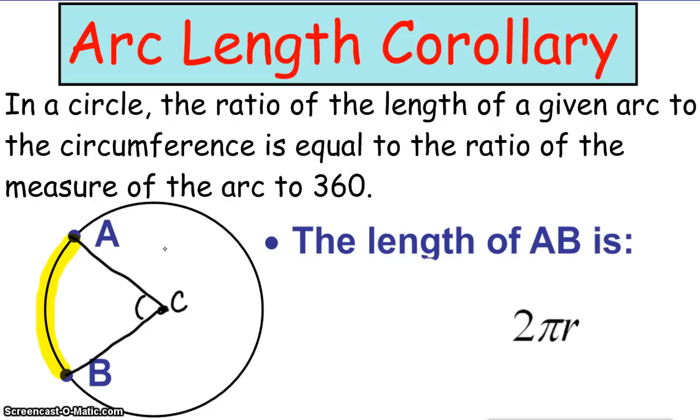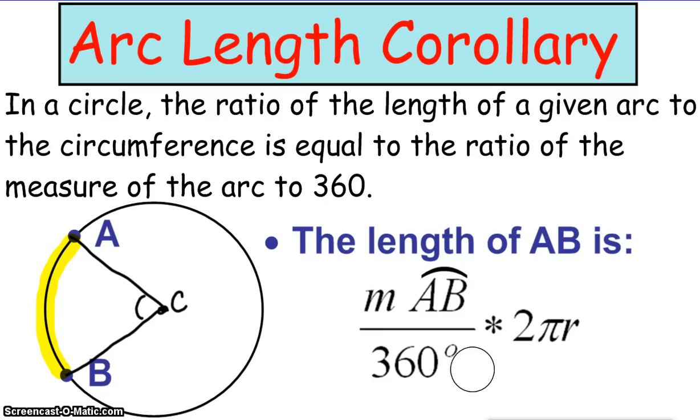So what you would do is write 60 over 360, because that is the fraction of what you would have, times whatever the circumference is of the circle. So you see I have 2 pi r shown here, but you also must multiply it by the measure of arc AB, so whatever degrees that is, divided by 360, which is the total. So if you have 90 over 360, you know that 90 degrees is 1/4 of 360. 90 over 360 is 1/4. Okay, so just keep that in mind as we work forward.